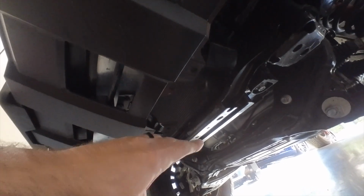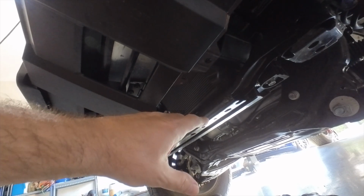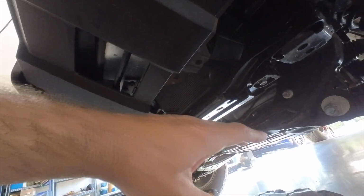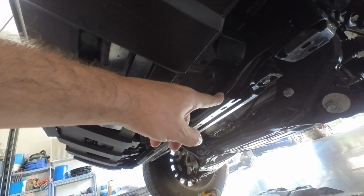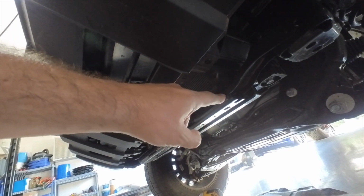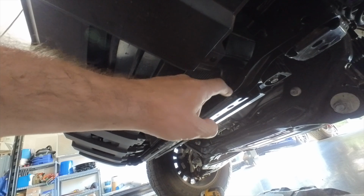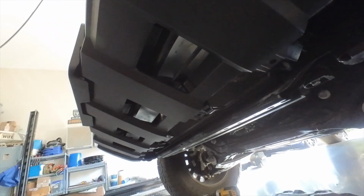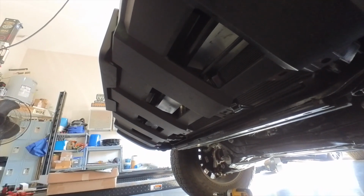I talked about the crossbar in doing this. Disregard that. The crossbar, which I do have on the TRD off-road already, is if you're going to be installing a skid plate. You need it for the Sport because it doesn't come with it, but it's already included with the TRD off-road. So you do not need the crossbar here if you are not installing an aftermarket or even the TRD version skid plate.